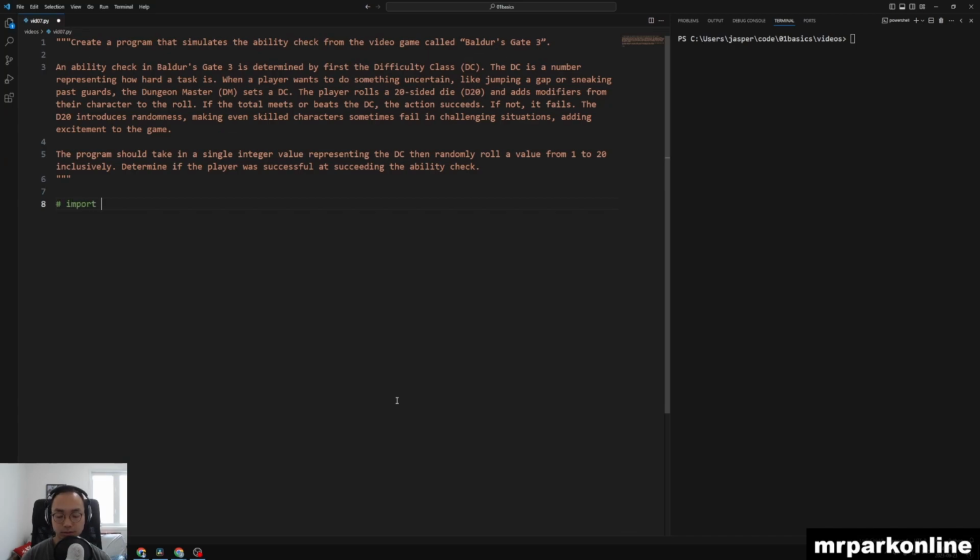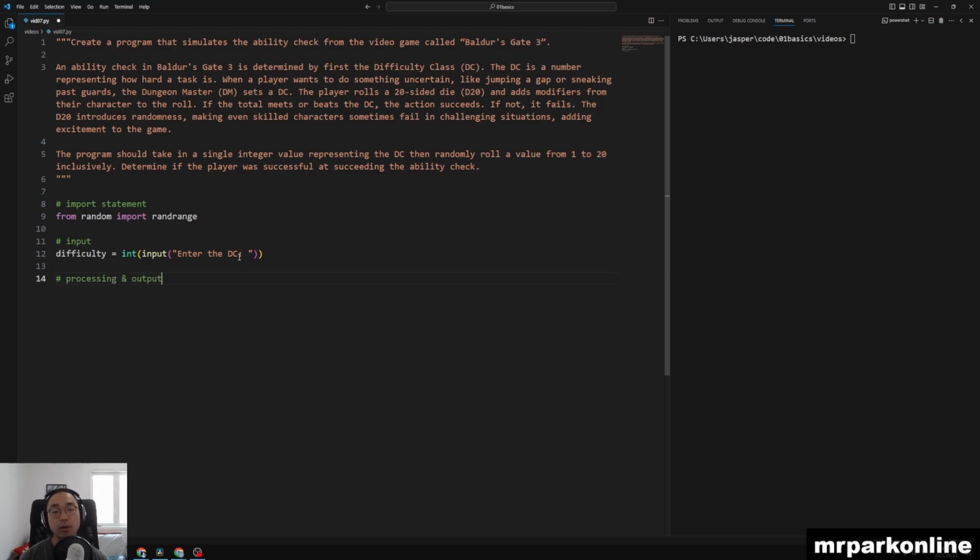What I want to do first is just go write our import statement. So I'm going to say from our random module, I'm going to be importing a function called randrange, and we'll be using that to generate a number from 1 to 20. Okay, now let's do our input. We're going to get the difficulty. Let's put that as a lowercase right there and set that equal to int input, enter the DC. All right, and at this point, we're just grabbing an integer-based input, and we're going to be asking for a number. It can be anything, but let's do our processing.